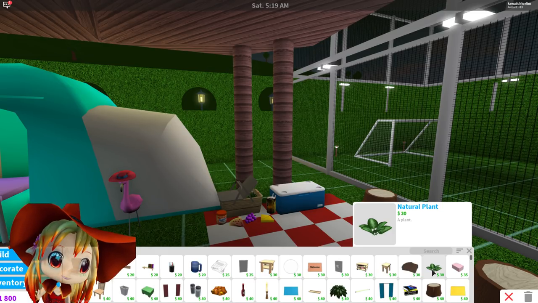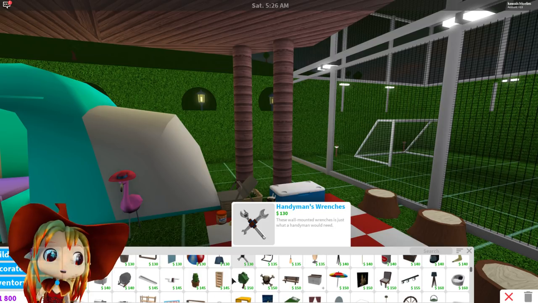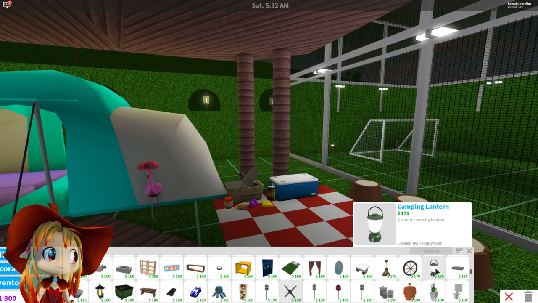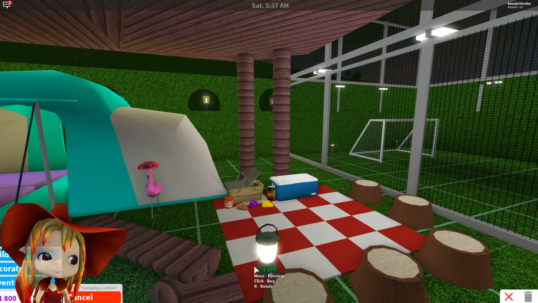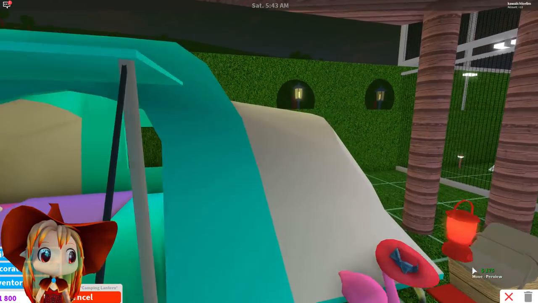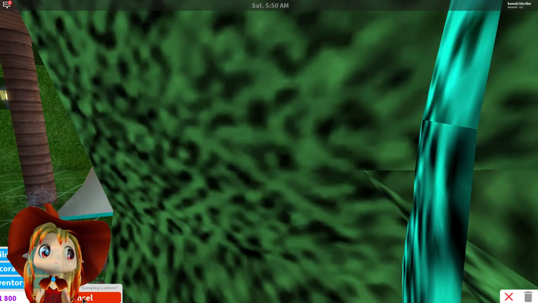Nature. See? Natural! We need something like nature. Wait! There's a camping light. A camping lantern. Oh my gosh, yes! Such a success. I thought there would actually be only a few things, and I was like, why can't you put anything inside the tent? Okay, I guess I'll put that right here. Okay, that's good enough.